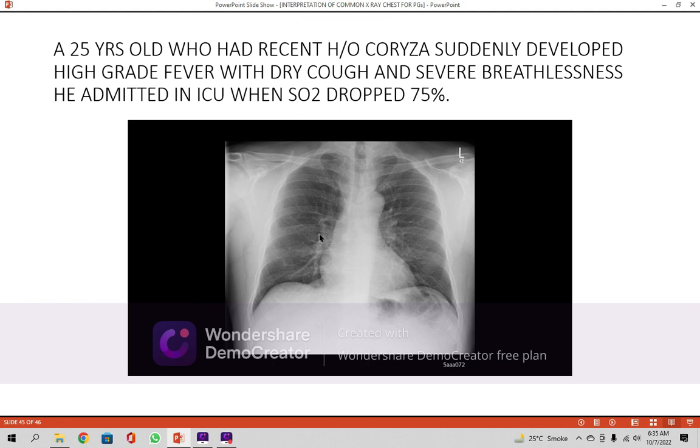Chances of chronic inflammation are less because the history is very short. As far as fungal infection is concerned, fungal will not cause this type of striations or very fine reticulonodular shadowing. No. Chances are very, very less. A malignant condition will not cause it like this. Autoimmune disease can cause this, yes, of course.